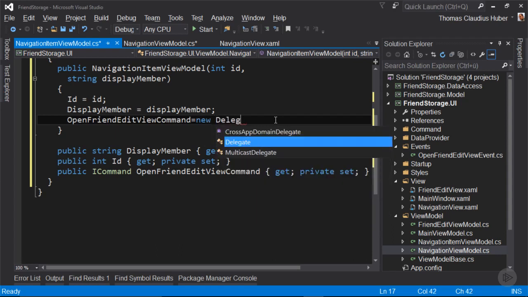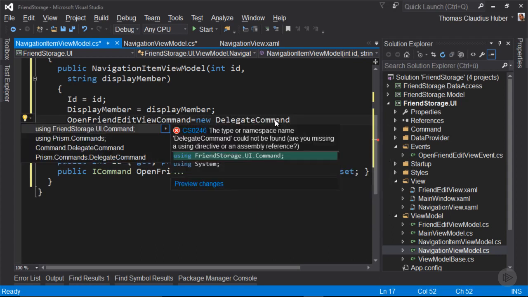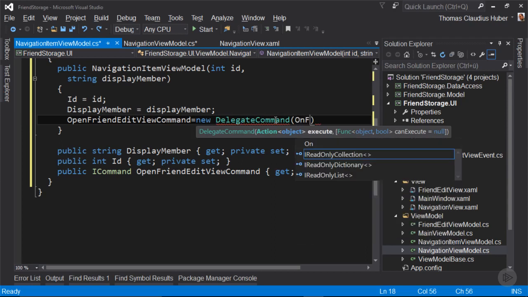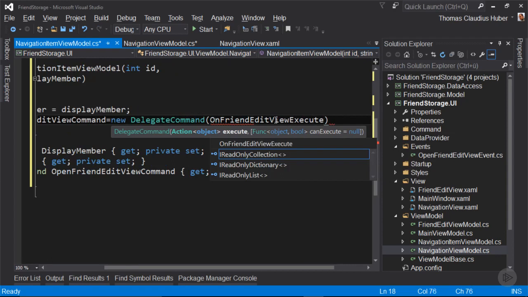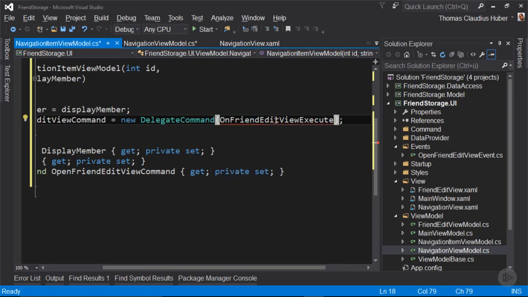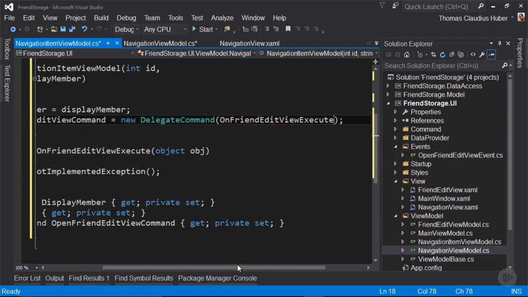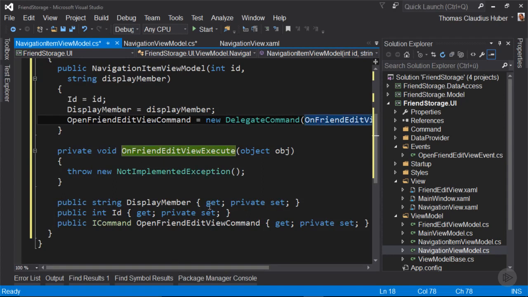We create a new DelegateCommand. And we call the execute method OnFriendEditViewExecute. Okay. And for sure, Visual Studio can generate that method for us. Alright. We just keep it like it is here. We throw the NotImplementedException.